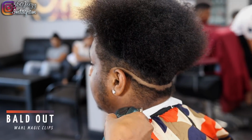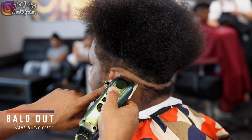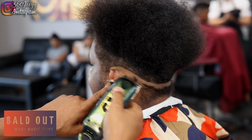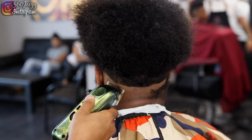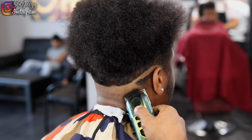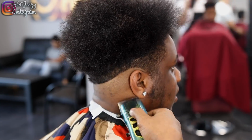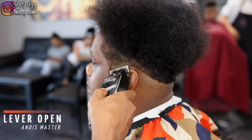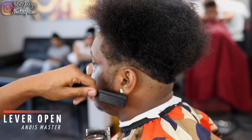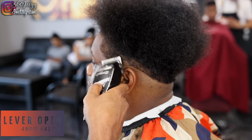Using my Wall Magic clips, I'm just gonna bald out the rest of the bulk at the bottom. Now with the lever open, I'm just gonna go up about an inch, keeping it consistent all the way through.